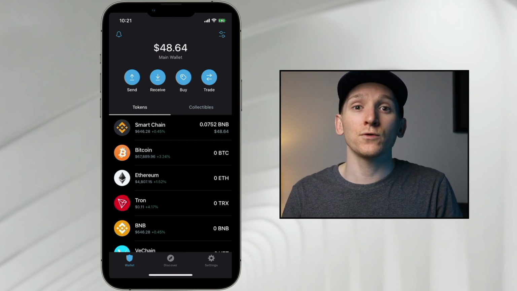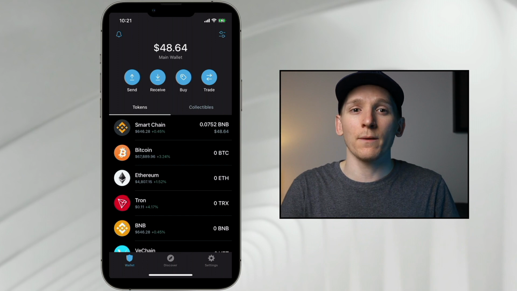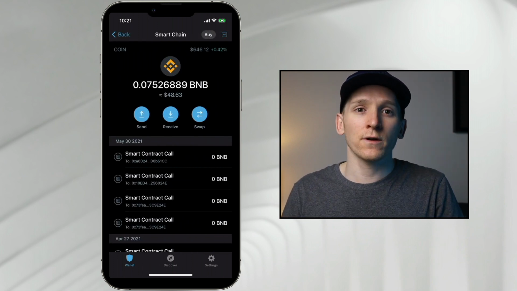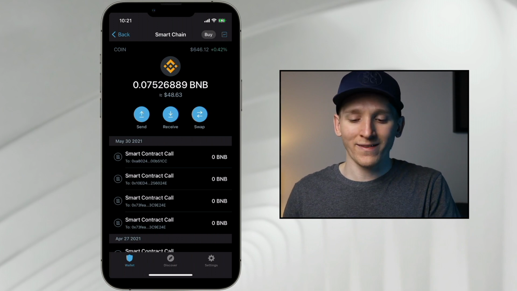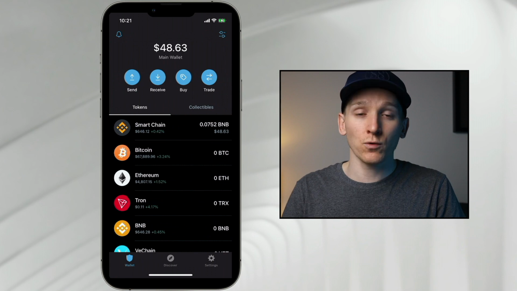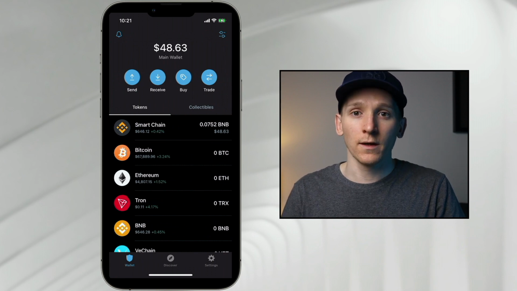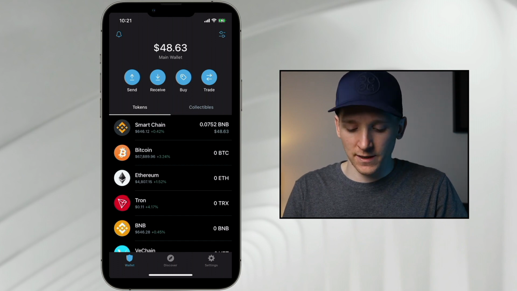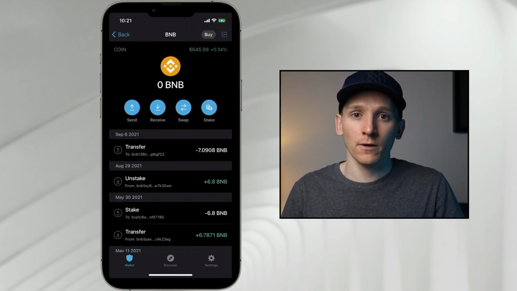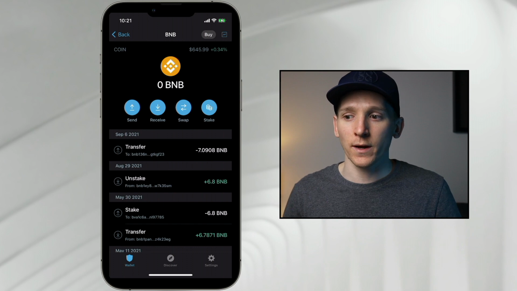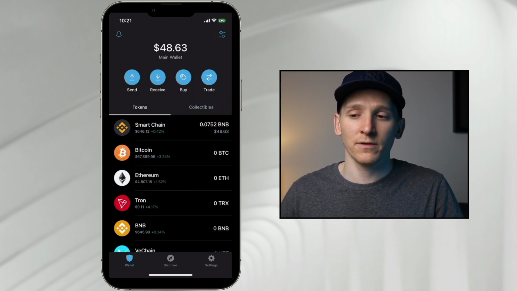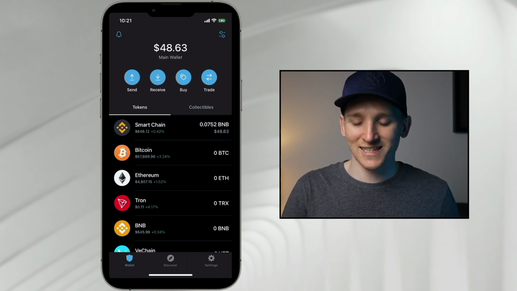But Trust wallet has two types of token, right? We have the BEP2 and the BEP20 tokens in there. In Trust wallet, Smart Chain tokens are BEP20 BNB tokens. So they're your Binance Smart Chain tokens, and they're called Smart Chain in Trust wallet. If you want the BEP2 version to stake, they're called BNB, and you can see them just down here, BNB tokens. So they are split up in Trust wallet between the Smart Chain tokens that you can use on PancakeSwap and everything like that, and then the BNB, which you can stake.